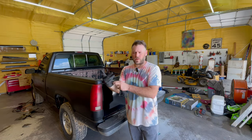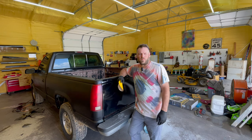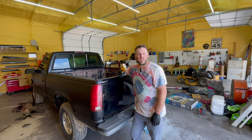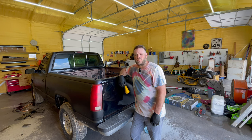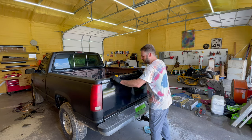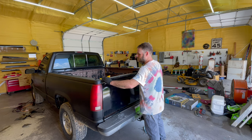Now for my favorite part, the sanding. I did 180 grit on this other side that I painted in my other video, but I got some 80 grit and I'm gonna use it for the rest of it. It's really because I don't wanna go to the store and get some more 180 grit, so I got some of this 80 grit, so I'm gonna use it. So here we go. Start sanding it.